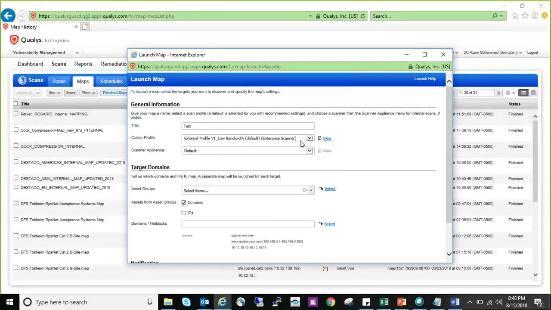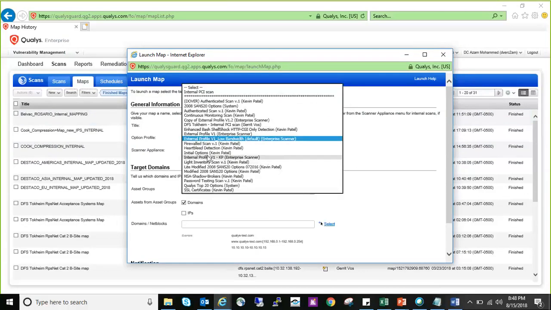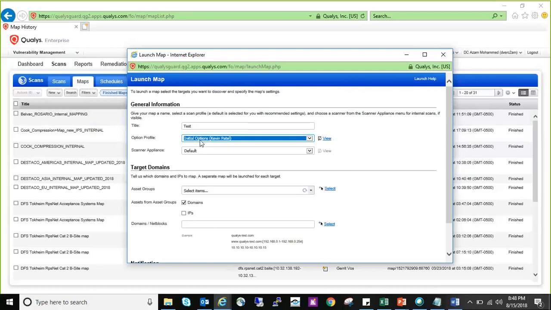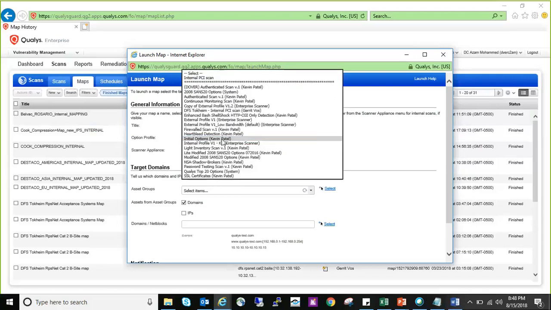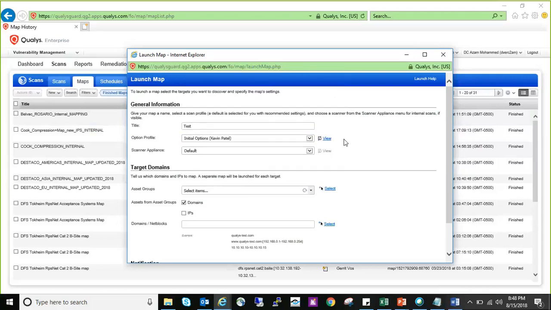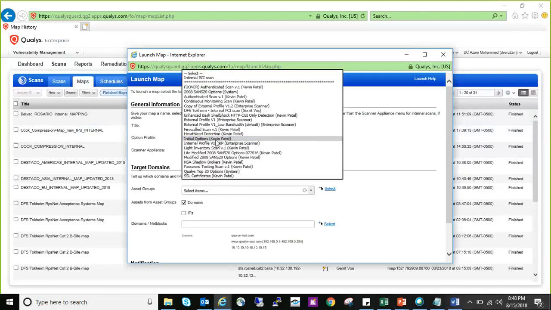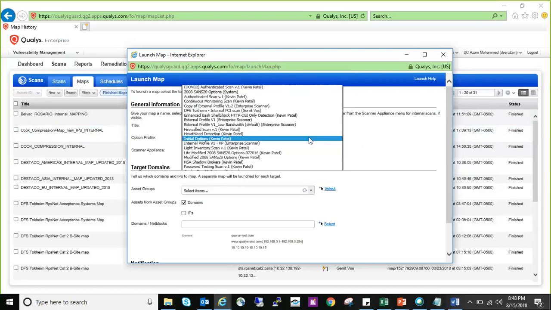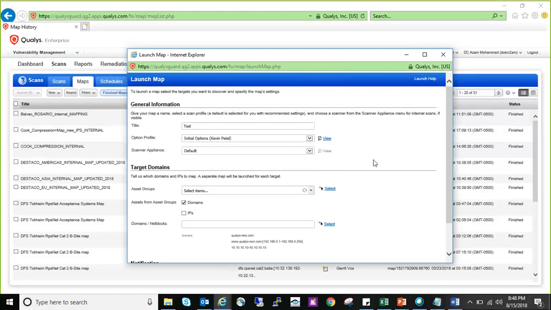There will be a few options profiles available right away, like initial options. This is provided by default by Qualys. For mapping, you can just select the initial profile. If you go to a company that has Qualys, you will have this options profile by default. For mapping, you can just select the initial profile because you just have to run the map. You're not doing actual scanning. So the second option will be options profile, where you will tell... Okay, wait. Let me check.